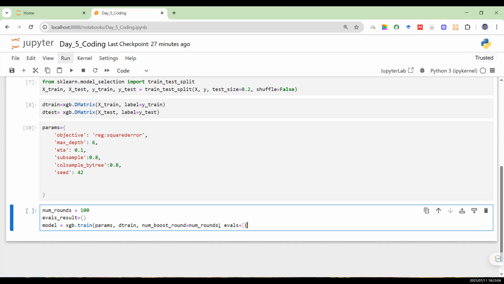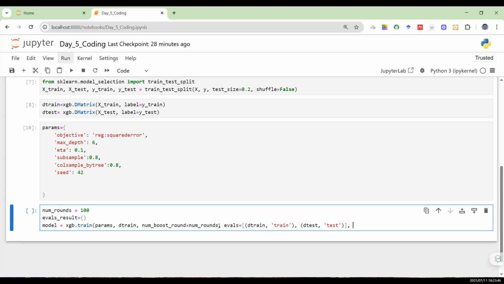That list will have a parenthesis with dtrain, comma, the string 'train', and then close the parenthesis. Then for the test, we open another parenthesis, dtest, comma, the string 'test', which is going to display as a name, and then close the square bracket.